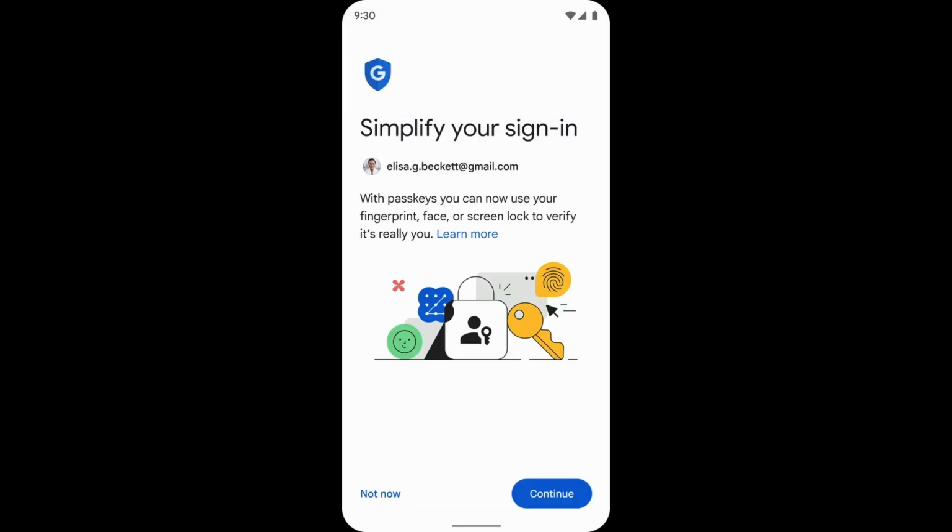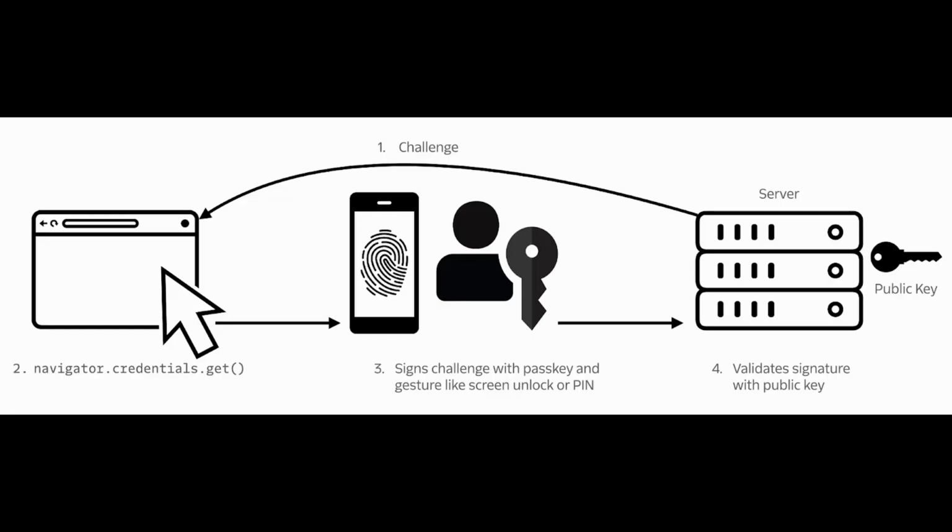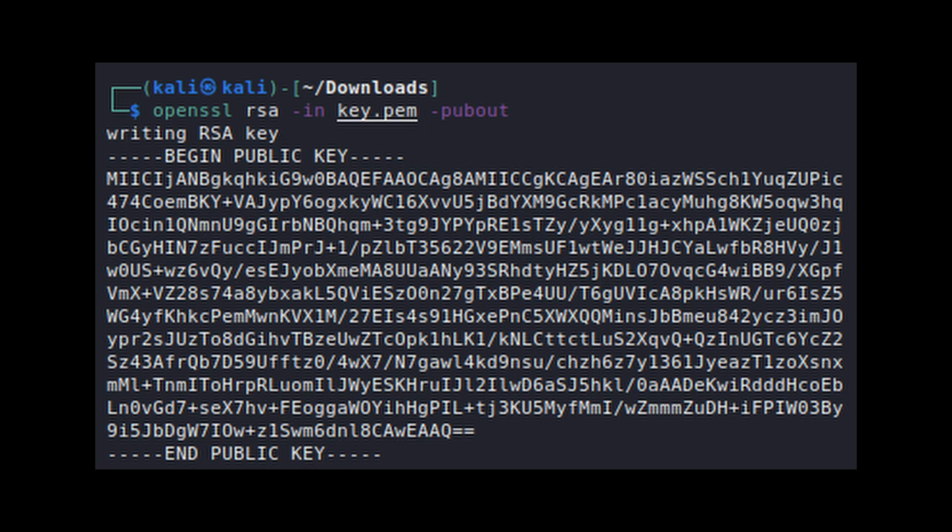Passkeys apply this idea to logging into accounts. So when you create a passkey on a website, your device generates a brand new pair of cryptographic keys. The private key stays on your device and never leaves it, and you're able to make multiple of them for your iPhone via Face ID, or your PC via PIN code, or an actual physical YubiKey. And the public key is sent to the website and is stored on its servers.